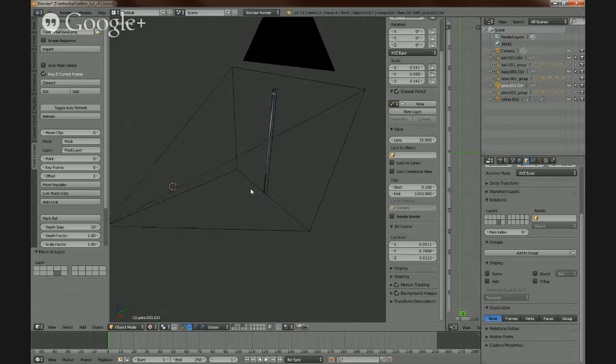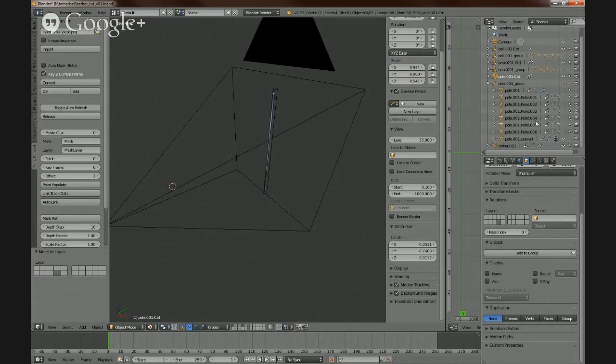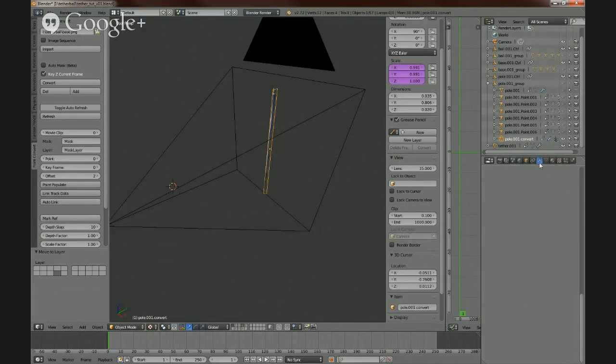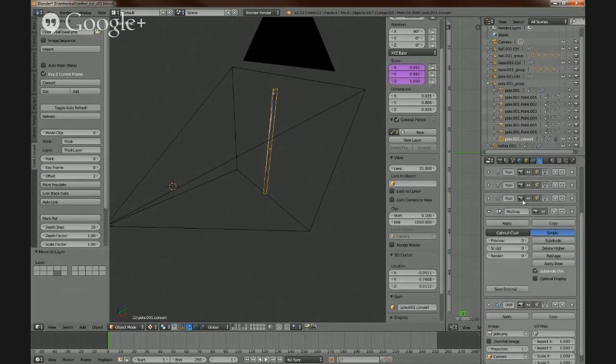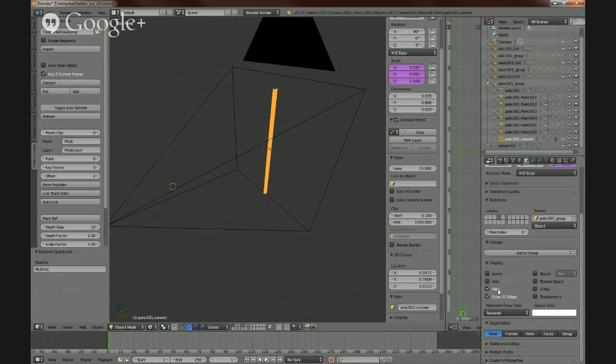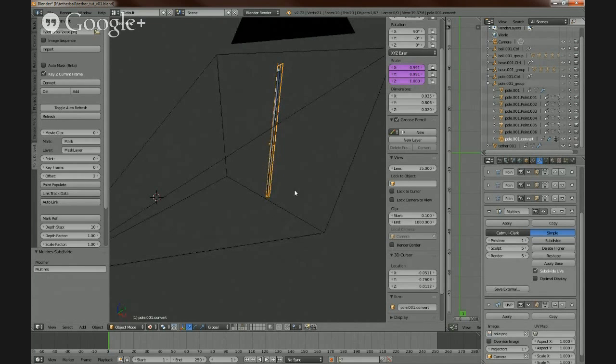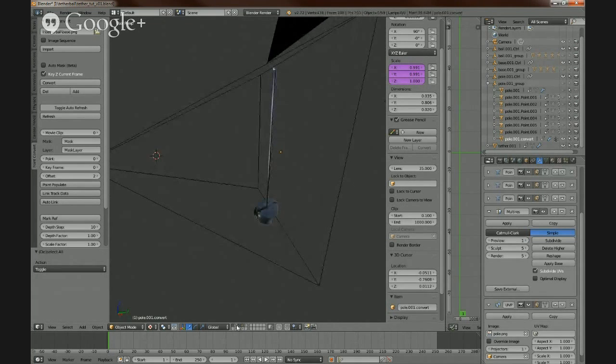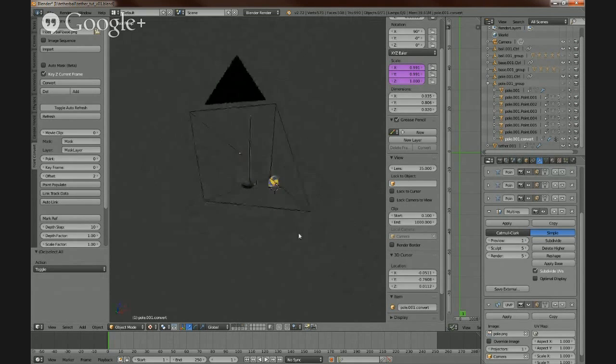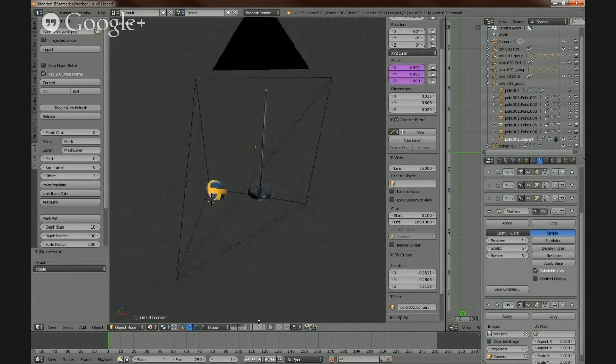So now I have all my controls. Then I'm going to go to the pole group, turn on the convert so that we can select the mesh. Then we go into our multi-res modifier, and I'm going to subdivide this so I can hardly see it. Then I'm going to turn off the wire and draw edges. And then I'm going to turn the preview down to like 1, that's fine. Alright, so there we go. That layer is done. So now we have the pole, the base, and the ball. All we need is the tether to finish this out.